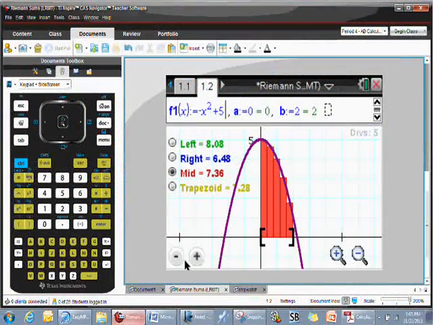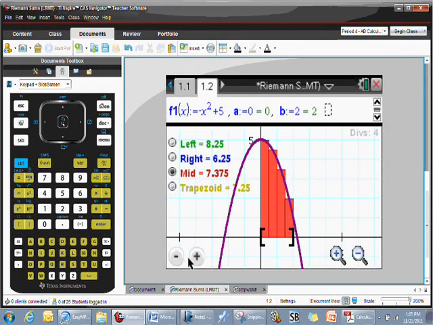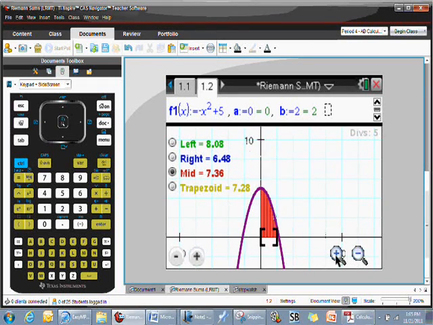I'll use a program from the TI Inspire calculator. This is a great little program that a friend of mine had written - his name is Sean Bird from Covenant Christian High School here in Indianapolis. You can enter the function negative x squared plus 5 and state the intervals, from 0 to 2. And with the handy little plus and minus down here, he has this set up so that you can change the number of subdivisions. Of course, we want 5 as you can see. You've got the ability to zoom in or zoom out if need be.